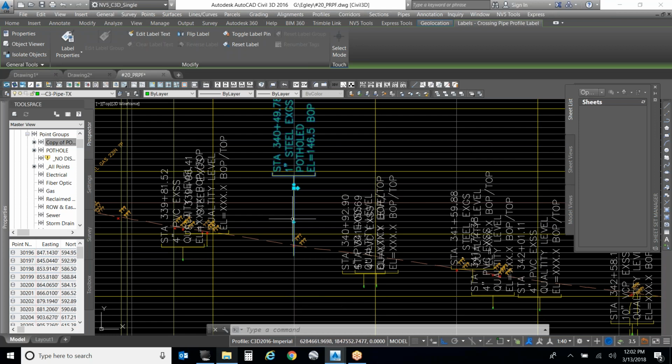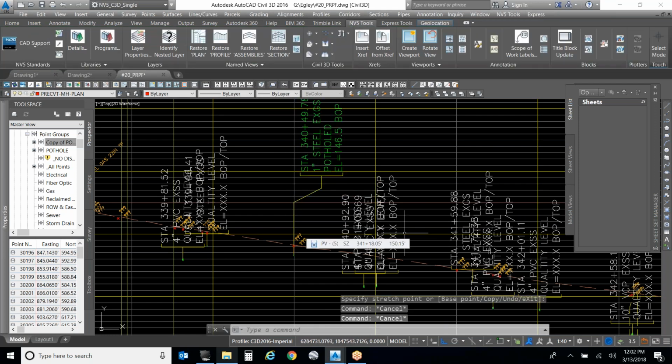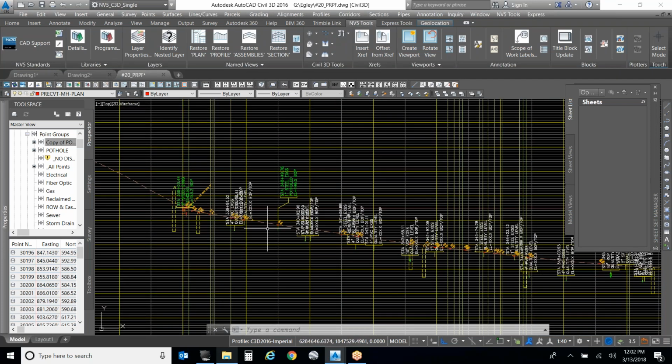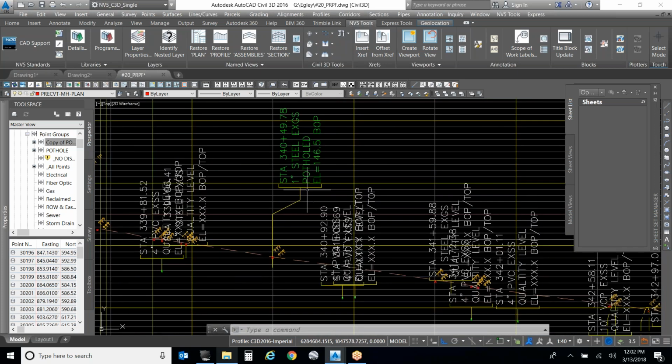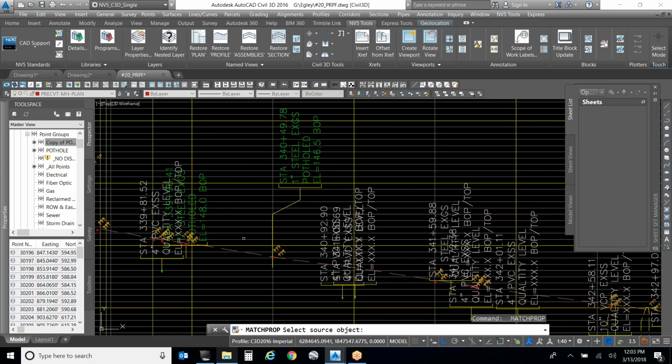And then probably the next thing you want to do is add a vertex. So I'm just going to add one. And then from there, we can do all kinds of customization to get these to display correctly in our bundled mess of existing utilities. And you can do match properties on that one? Match properties for the style? Yeah, so another label that you haven't changed the style of. Okay. Yeah, you can match properties.